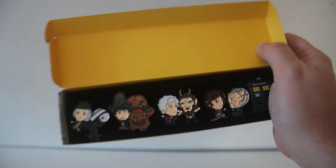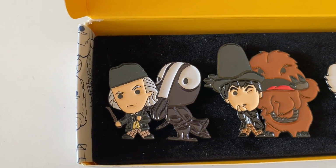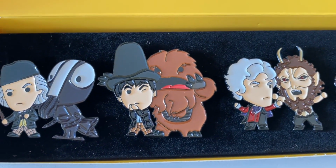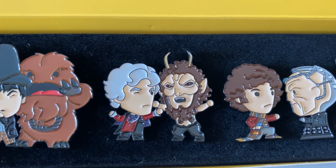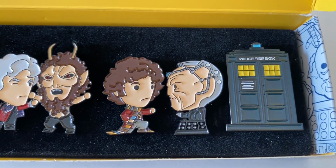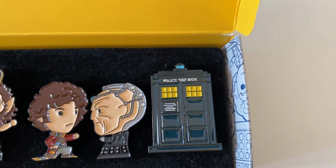So let's start with the classic Doctors and Monsters and see who we get in here. So we've got the first Doctor and a Zarbi. That's nice. Looks like the Zarbi's trying to give him a hug, doesn't it? The second Doctor, hello Jamie, in his big tall hat with a Yeti. We've got the third Doctor and Azal from the Daemons. That's nice. Then we've got the fourth Doctor and Davros having a chat like they did in Genesis of the Daleks, and a very nice pin badge of the TARDIS.